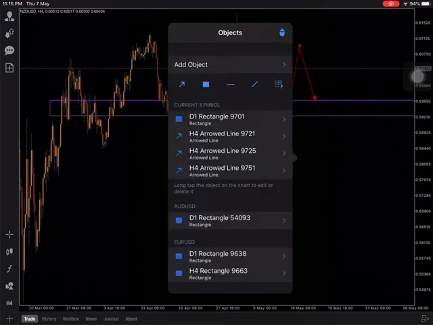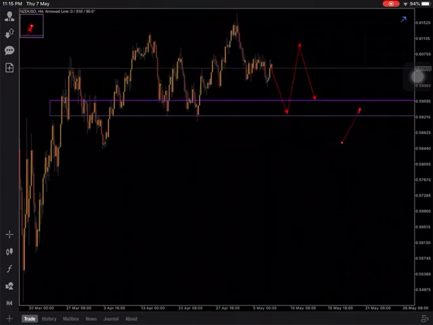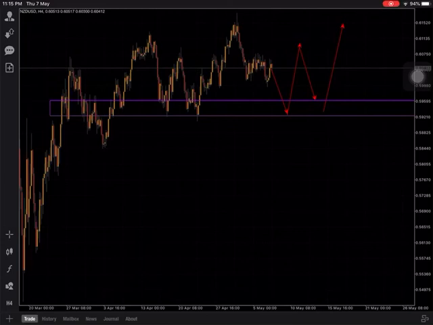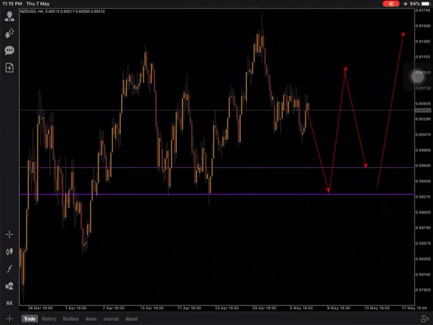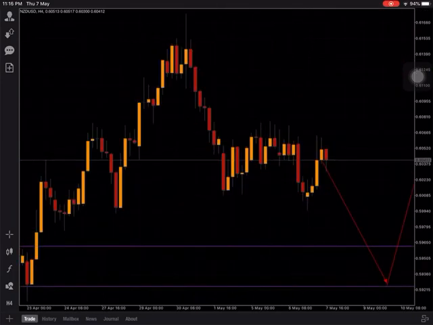Maybe as price plays around here, that is where I look for a buy, and that is where I take a drop base rally. So it's always important to look at the kind of setup, what is the price action that you see, before you take any kind of buy or sell.